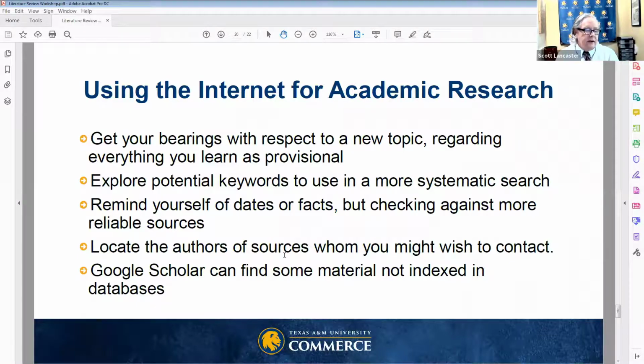Also, you can locate the authors or sources you might wish to contact. In the tutorial that I talked about, I have a part where I show people how to find the university information about an author. Maybe you want to figure out, how can I contact this author?